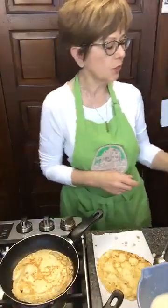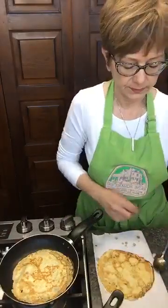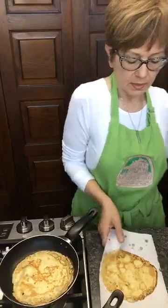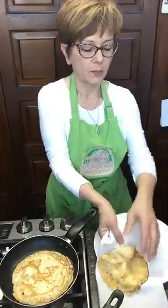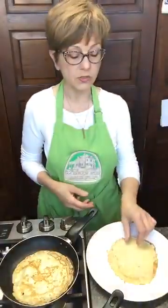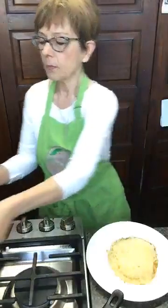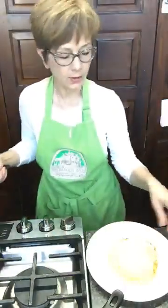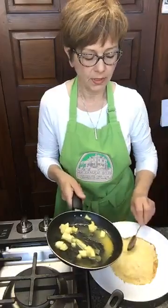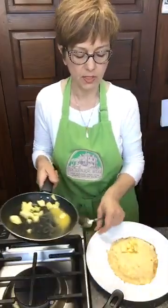I'm going to show you how to assemble these crepes. It's really, really easy. You can do this a couple of ways. Get my crepe here. Now the easiest way to do that is just to put the filling down the center and roll it up. Or you could, this is another thing I like to do with it, sort of put it in a triangular shape. Just going to put it in one section here.